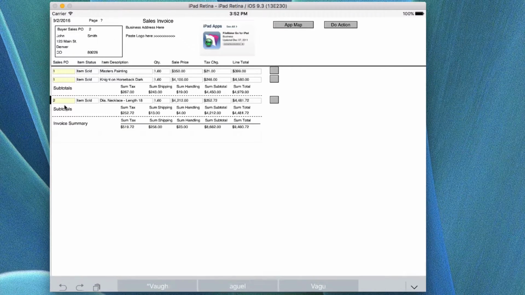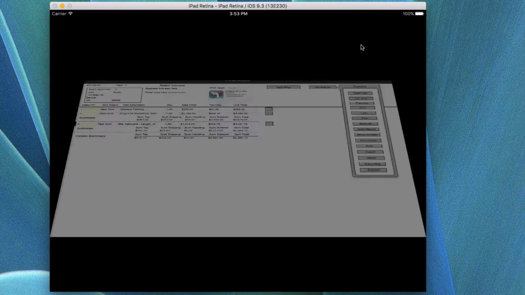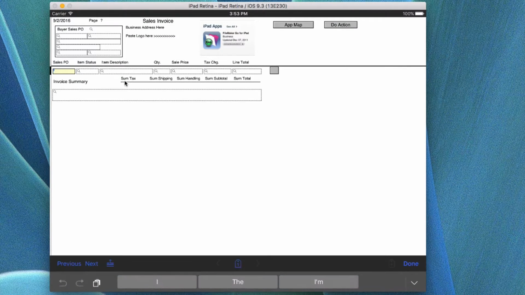If I click down here, notice it'll change up here for the information whom this invoice is listed for, and the buyer PO number is the record that we saw in the sales area. If you then go in here and say, for example, I want the guy to pay for this particular set of invoices, I would go up here and do a do action. I would say start a find. I'd put the number 1 in there, and that's for that particular PO.